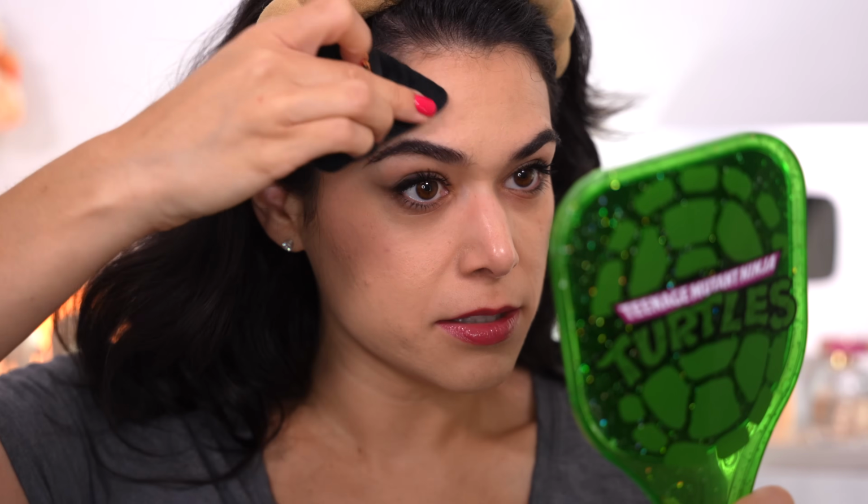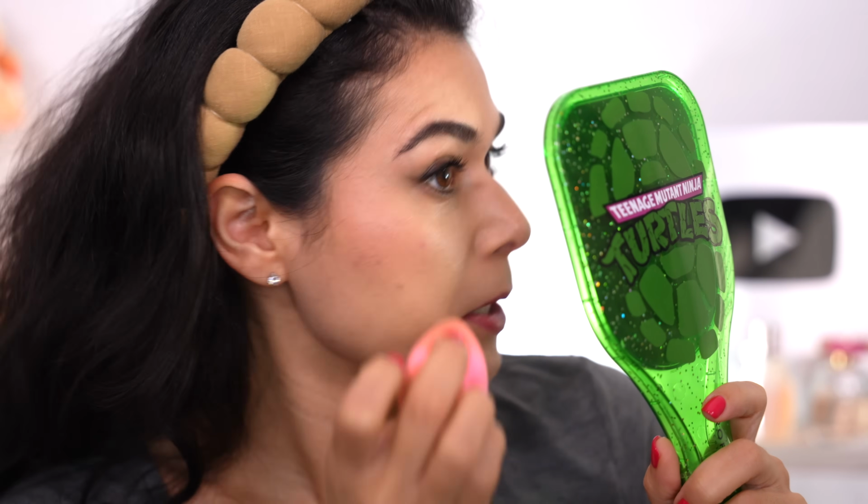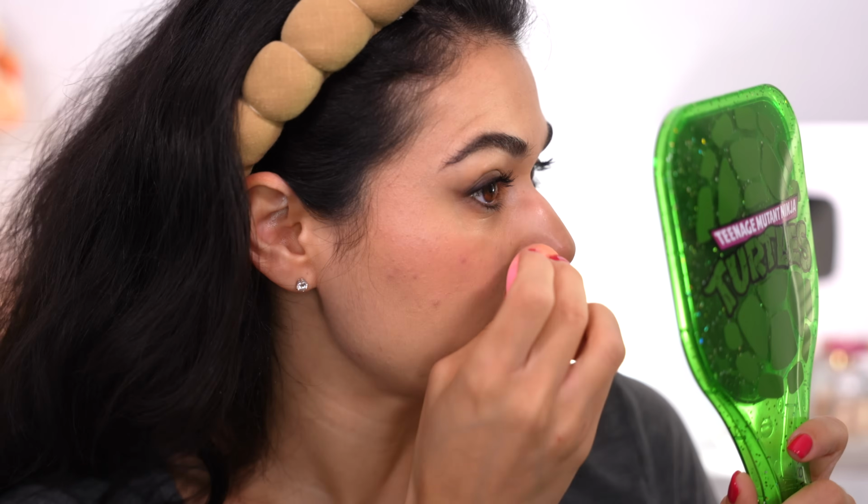Oh yeah, immediately I'm not liking how that interacted with the powder around my nose actually, but that's okay. That's why we are doing tests for science. It's okay, I'll reblend that once I spray. Setting it with the Milani Make It Last setting spray. I'm just gonna pat where I saw that texture look funky. Yeah, it's mostly the dryness that I have around my nose that immediately looked bizarre. That about did it. All right, here's the starting point with this Essence foundation stick, and here's the current time. I'll check in with you later.